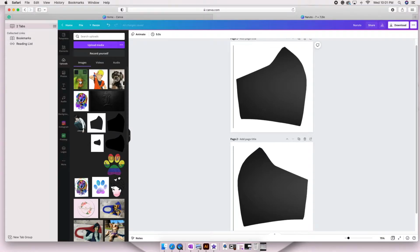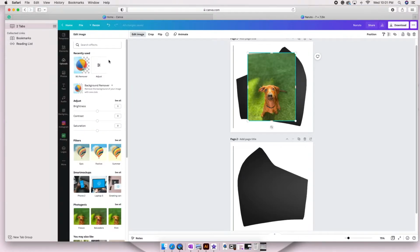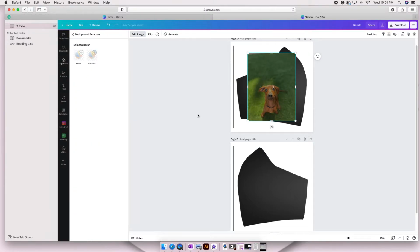I can now add a picture of Doobie. I'm removing the background by clicking on Edit Image and BG Remover. He is so adorable. I love his coloring.